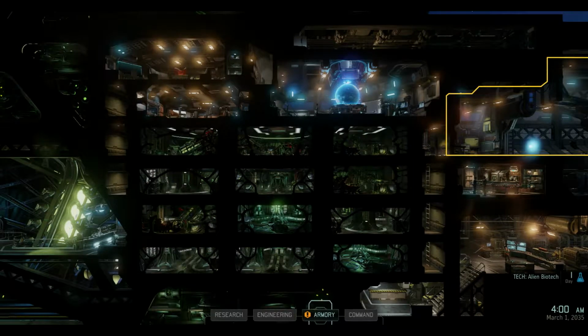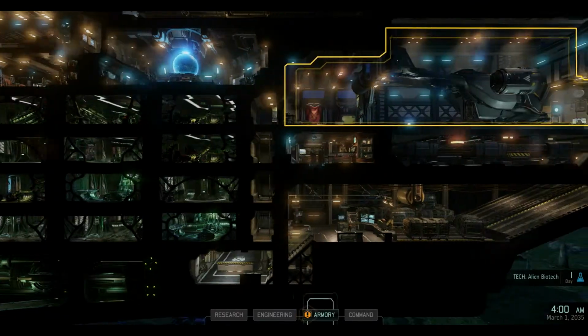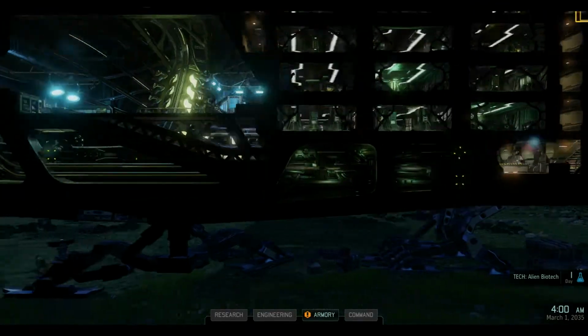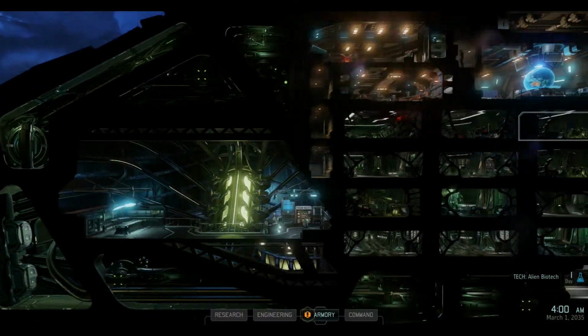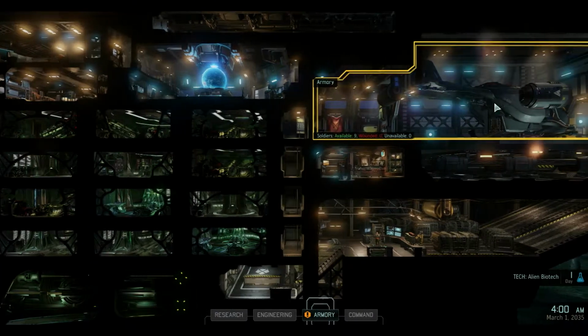Wow, so this is our ship. This is our base. Yeah. Alright. Looks like it's commandeered some sort of alien craft.